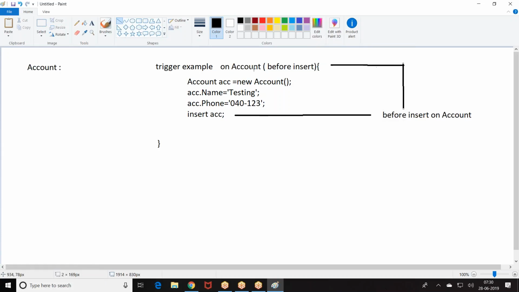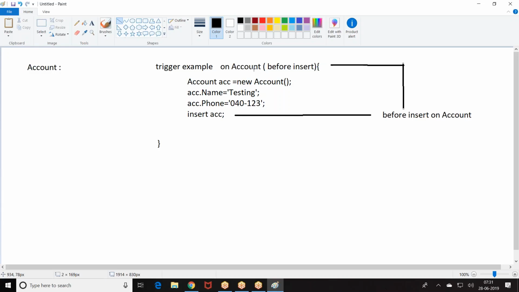Again same trigger. Now on whichever object you are writing a trigger, with whatever event you are writing a trigger, if you perform the same DML operation, it goes with the recursive trigger.